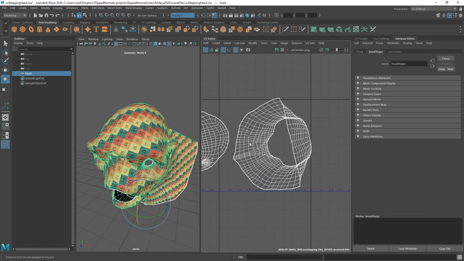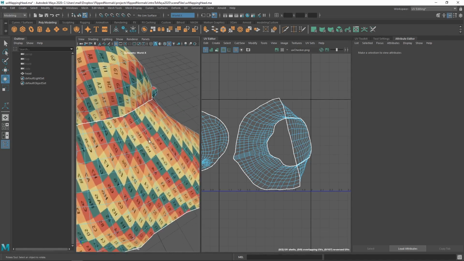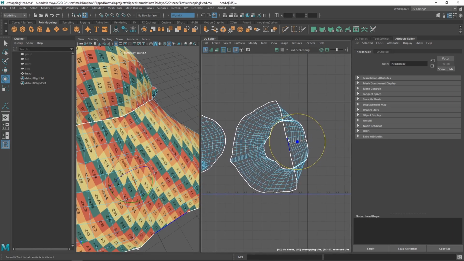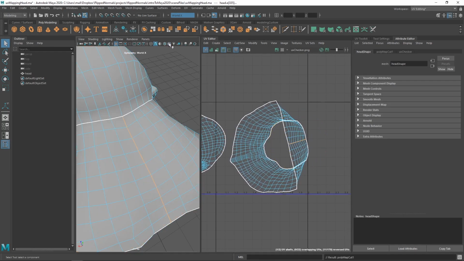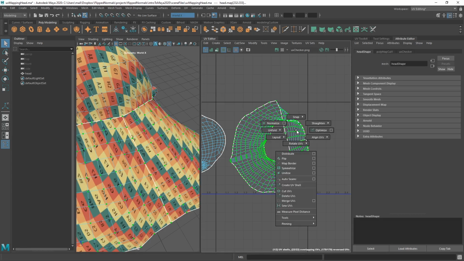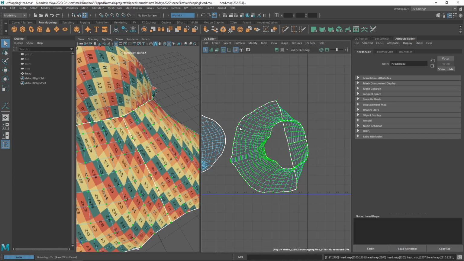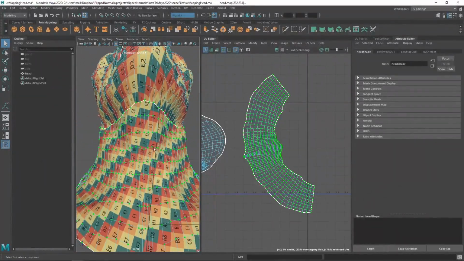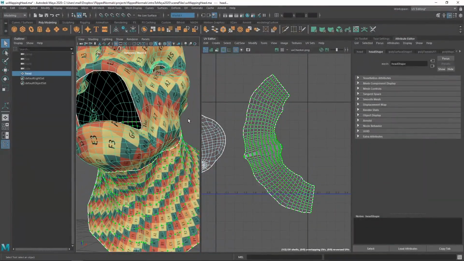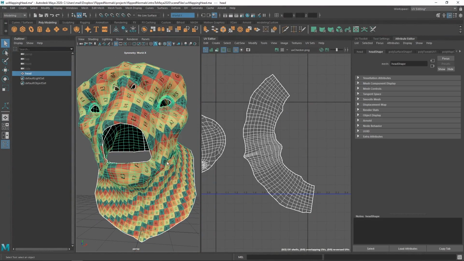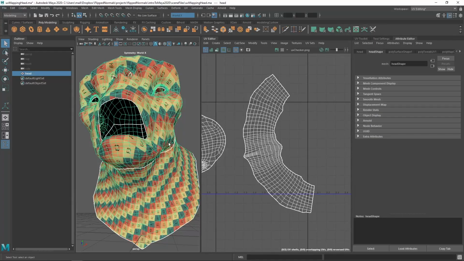So first thing, let's cut up this guy here. I prefer to cut this in the back because most likely we're not going to be seeing the back too much. So Shift X when this has been selected, like so. Then we can unfold this piece here. So Shift right mouse button, Unfold, and there we go. Nicely unfolded and no seams in the center here. This means that if you were to look at it from this angle, right now you wouldn't really see any seams whatsoever because we actually just covered it here.